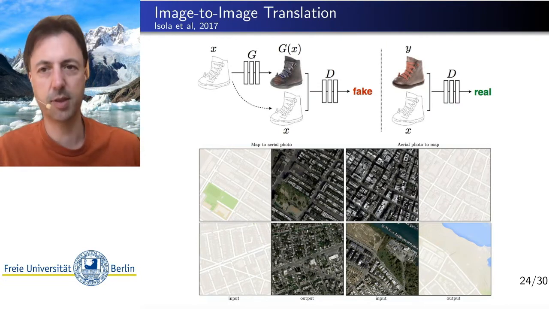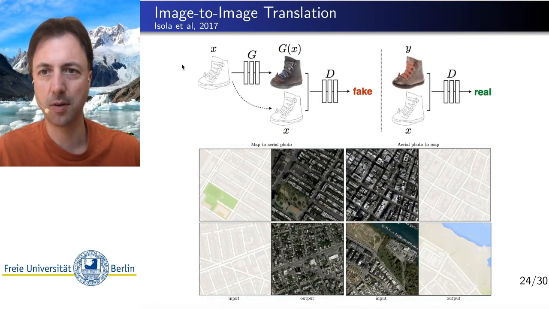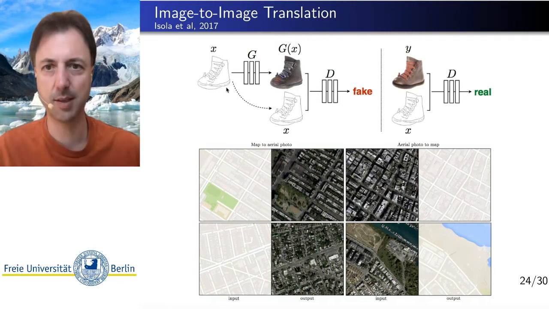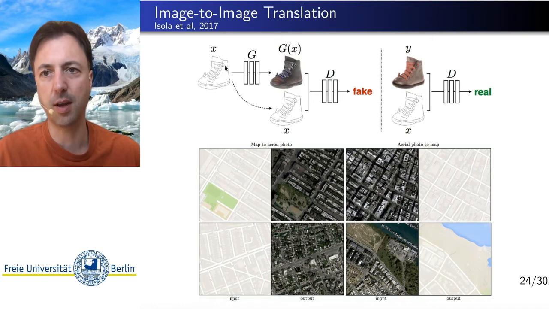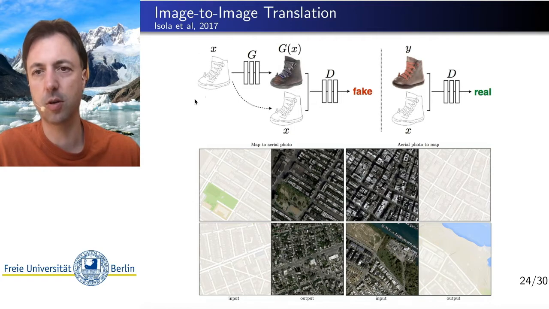Here you see an interesting example from the Schölkopf group. These are GANs that are conditioned on quite complex objects. So instead of just conditioning them on a class, we condition them on a sketch drawing. So here, for example, we have images of boots, and we condition them on the sketch of just the edges of the boot, so like a cartoon sketch, if you like. And then we learn to generate the boot image conditioned on the sketch.